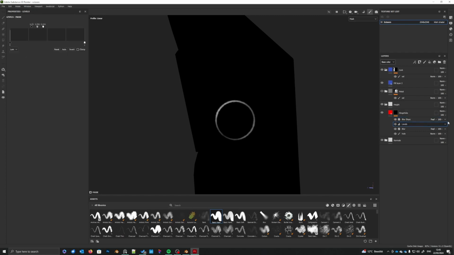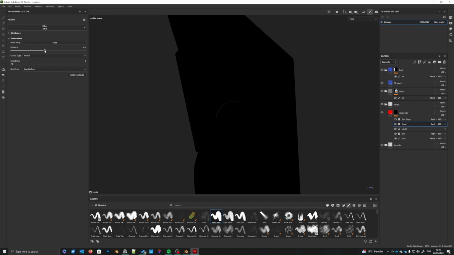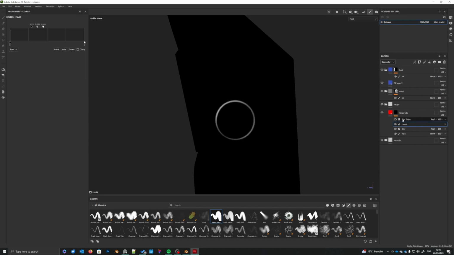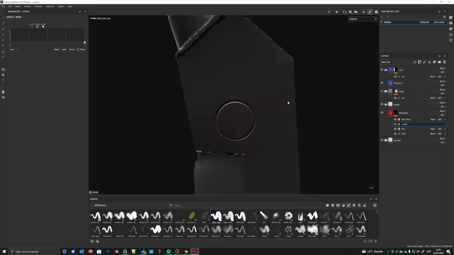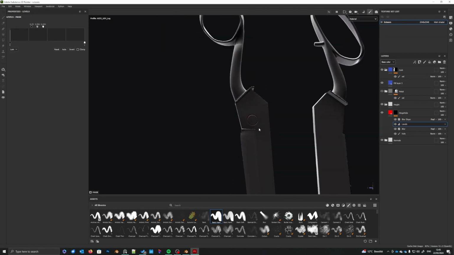Maybe we could go for a bevel before that. I don't know if this works, and the scale bevels are always a little bit weird. Nah, I think even the smallest bevel does some weird stuff. But that's okay, I think. It will not make a big difference. Let's see how it looks.